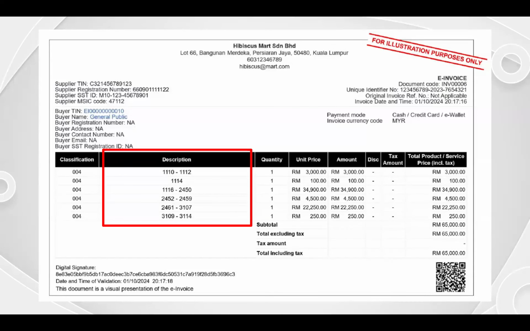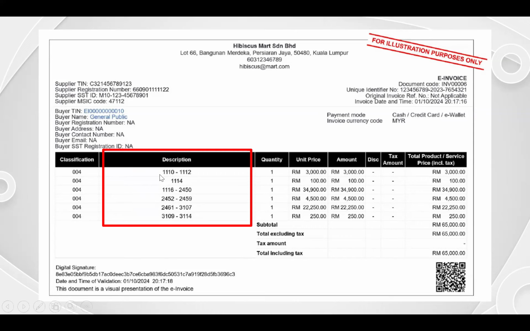This is a sample of a consolidated e-invoice. So you will have a description, as you can see in the red box. This one is one month. They consolidate every cash sale or invoice which is not an e-invoice, to submit in one shot as a consolidated e-invoice at the month end.